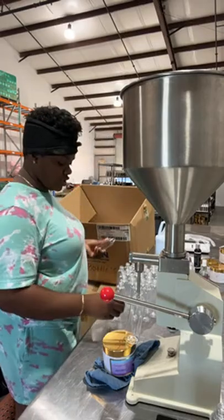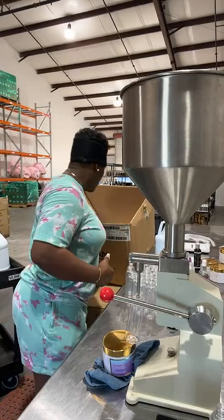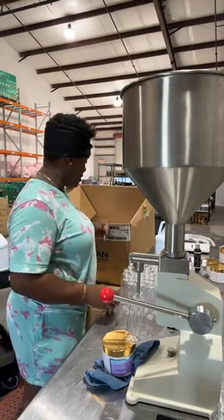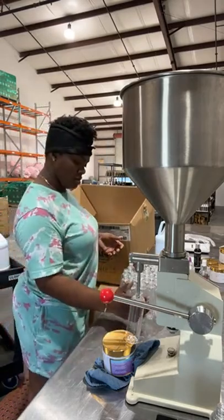So what I'm doing is just putting the bottles here in front of me so that I can grab them really quickly. As you guys can tell, this doesn't take very long. I'm just kind of taking my time doing it. I think that's good.